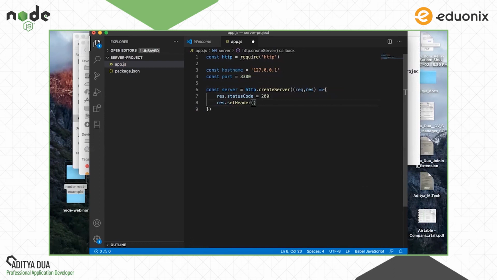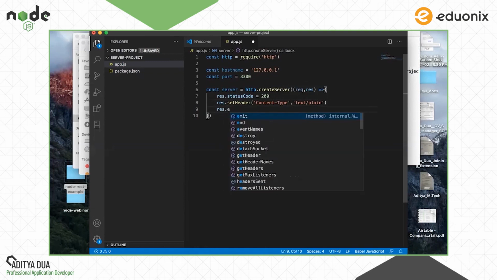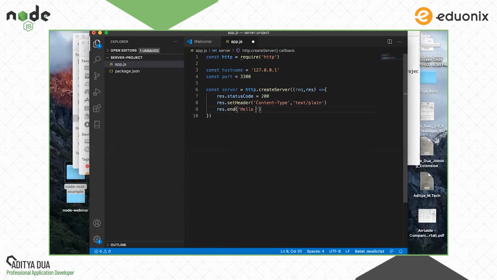The header which I am setting: what is a header? A header tells what is the type of data or the content you will be sending. And then I say res.end and I simply type a message, hello world, from a live server.